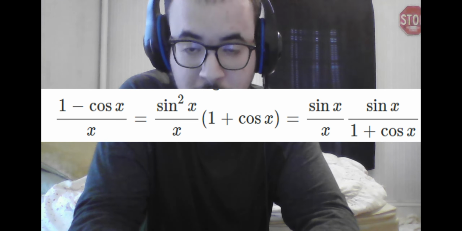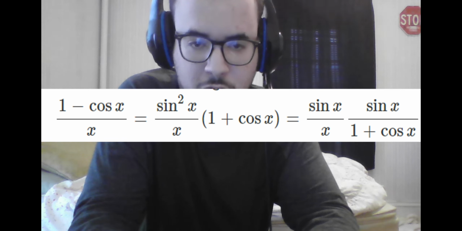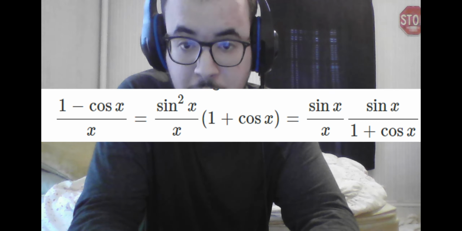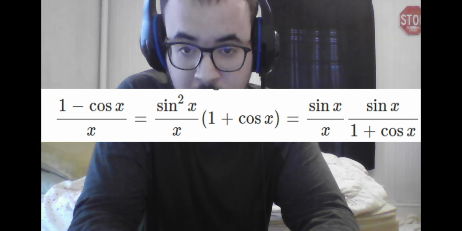So now that we have proved these two special limits, we would simply plug in their numerical values into the derivative of the sine, and we should be able to conclude that the derivative of sine is exactly equal to cosine.